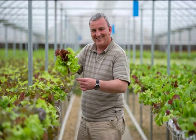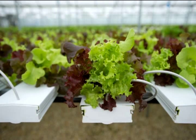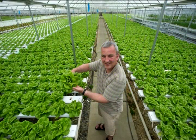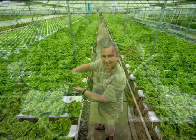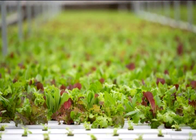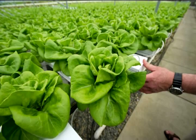Our lettuce will stay fresh for two weeks from picking it. By fresh, I mean it will look like it was just picked. So when you walk through the greenhouse, there's small lettuce, medium-sized lettuce, and large lettuce ready to be picked. That way we give our customers fresh lettuce. A lot of times we'll pick the lettuce today, and the customer will get their fresh lettuce tomorrow morning. Sometimes they get it the same day we pick it.